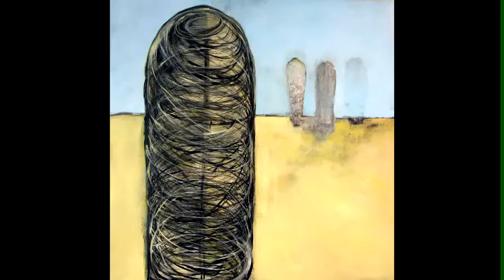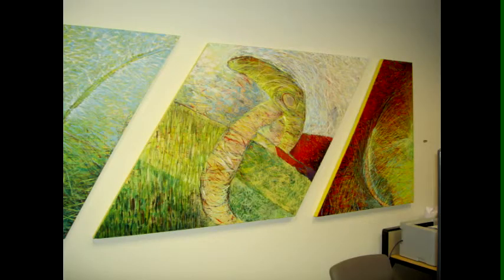This is my homage to Egon Schiele, one of my favorite figurative artists. I just still love his work to this day. I really think he's an amazing artist. This is Regis, that was created for a business owner in Ahwatukee for the office, and it opened up a lot of doors creatively regarding color and shape and how to put together paintings.